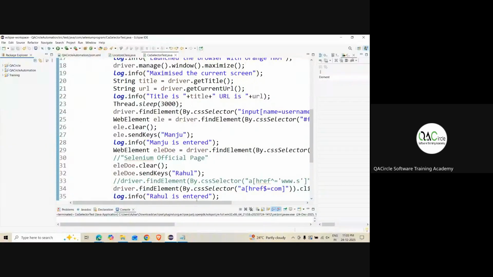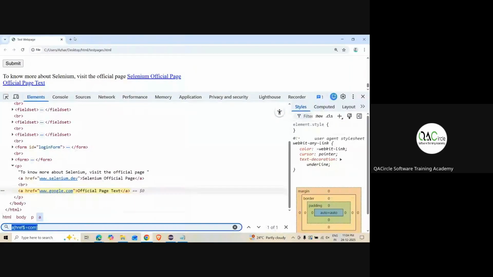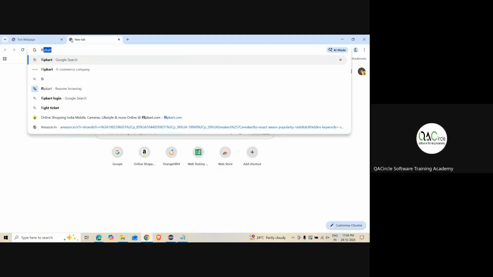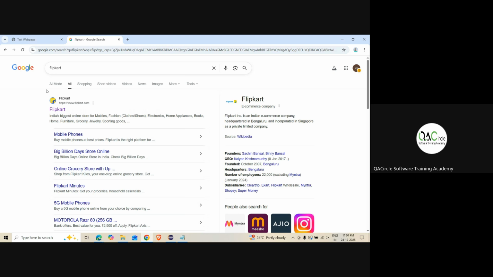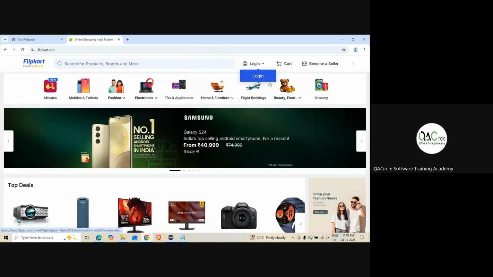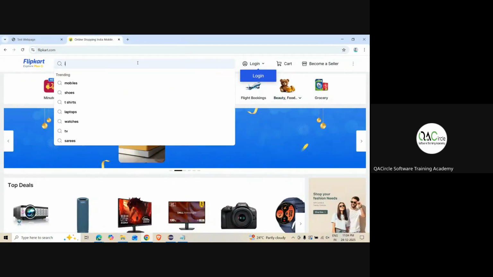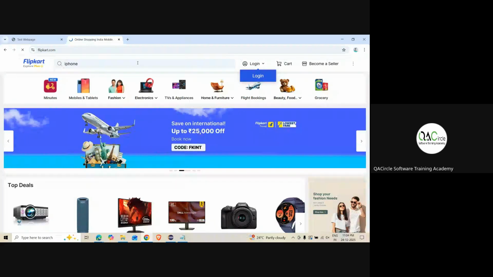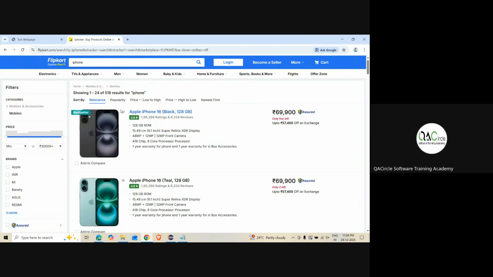See, in the last 2 days, we just discussed the locators. Your job is to just go to any website, try to take a Selenium test like this, try to enter. For example, you want to order an iPhone, right? Go here, try to find iPhone, let's say Flipkart, something like that. If it asks for the username and password, don't worry, or else click on close. Try here to search iPhone. Just click on enter and find here. Okay, you got an iPhone. Now the same code should work.